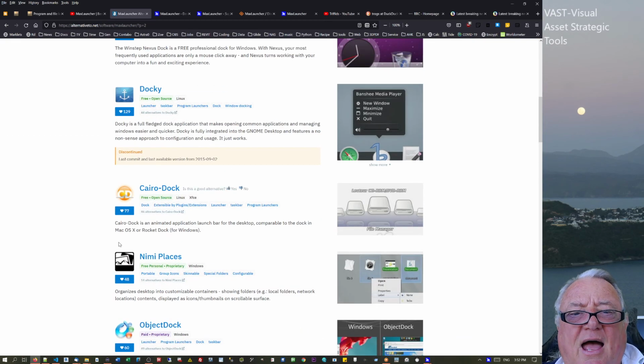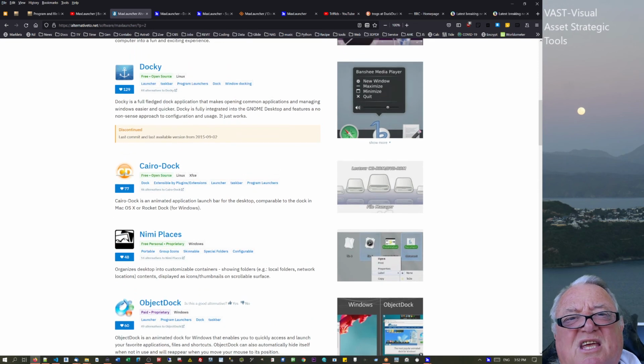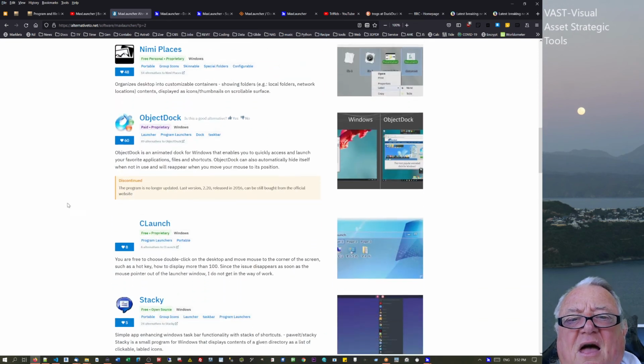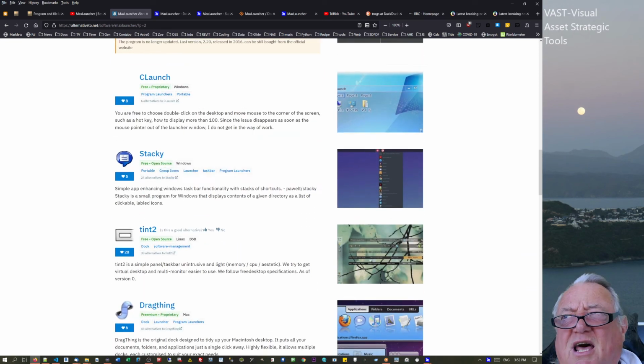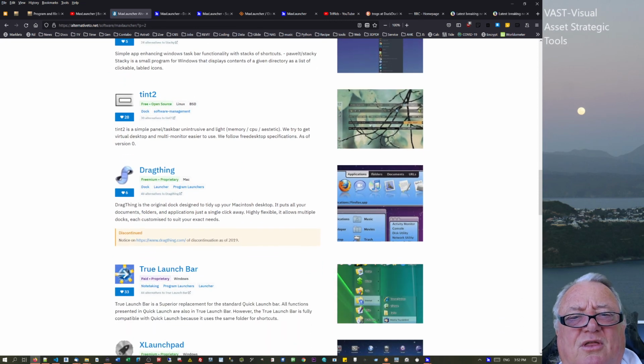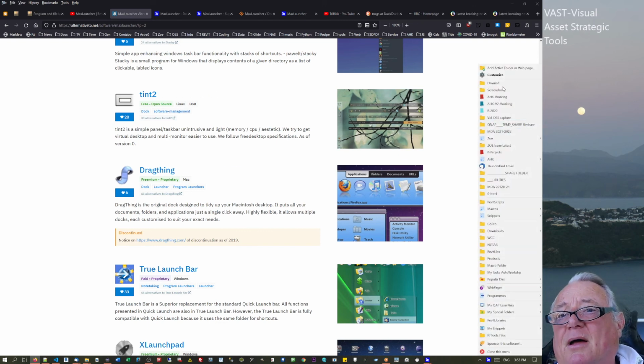Seed Launch, and there's one called Launchy, and there's one called Docky, and things like that. One called Launchy, and there's another one called Wox, I think. I used all of those, and in the end, these ones work for me. Some of them are very, very sophisticated, and it's the same with the Quick Access Pop-Up.